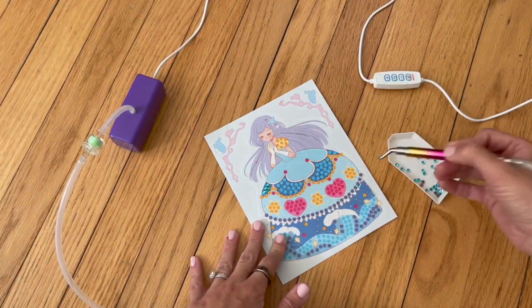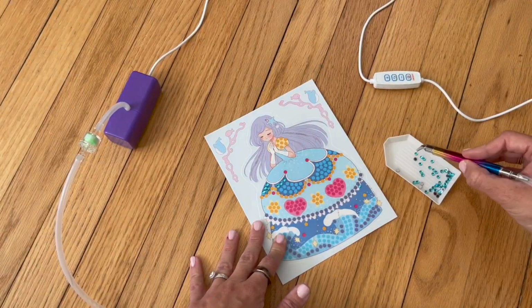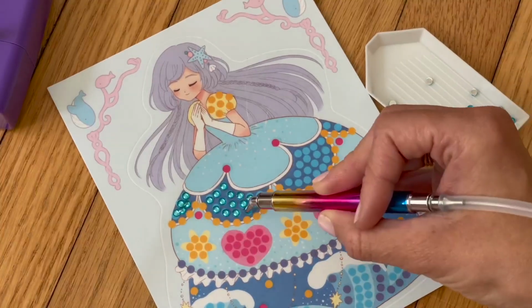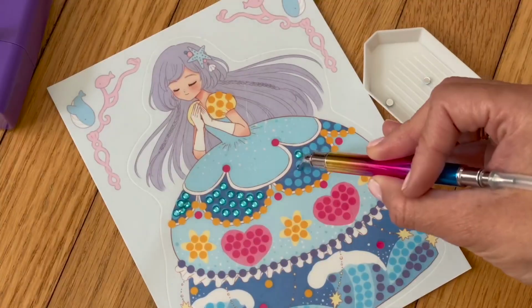Overall, if you like diamond painting or you know someone who loves diamond painting, this electric diamond painting pen with the vacuum suction is going to be a great thing for you, or a great gift. Overall, if you or someone you know is really into diamond painting and loves doing it, I would highly recommend this.